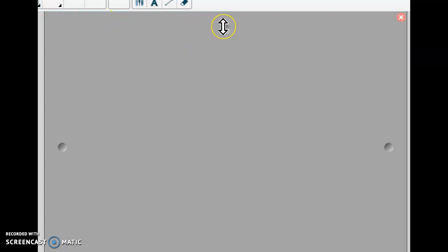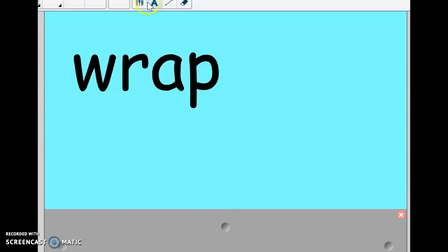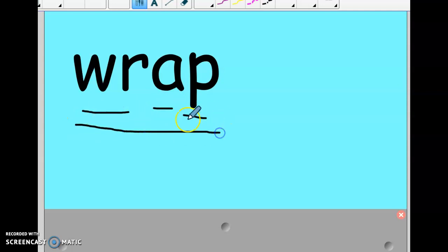All right, let's get our arms up and ready to sound out our word. It's just one this time. So this word is wrap. And it has a silent W at the beginning. That's why we didn't make any sound when we sounded out the beginning part. This word wrap is like to wrap a present. Put paper around it.